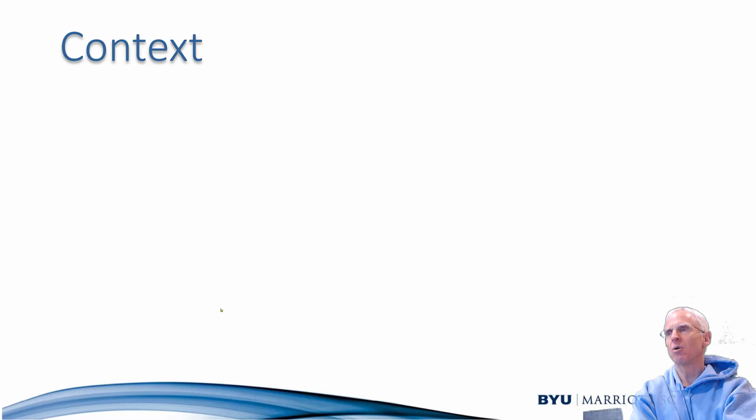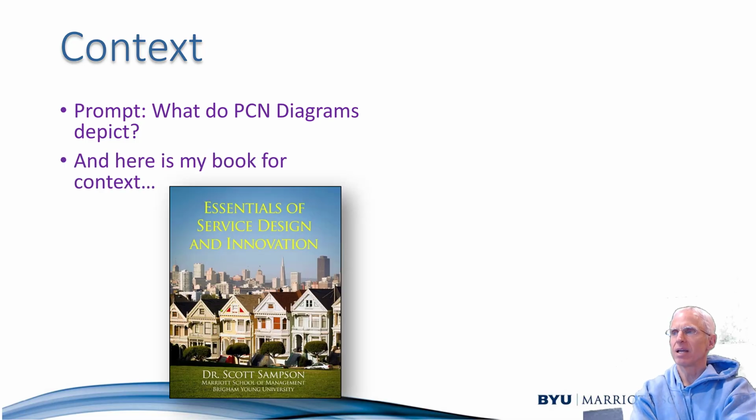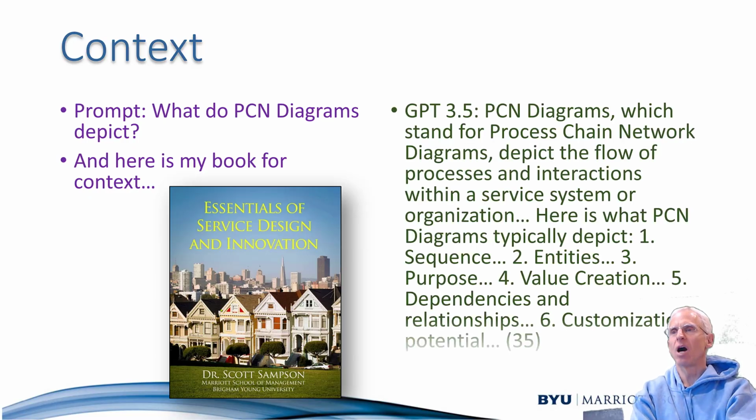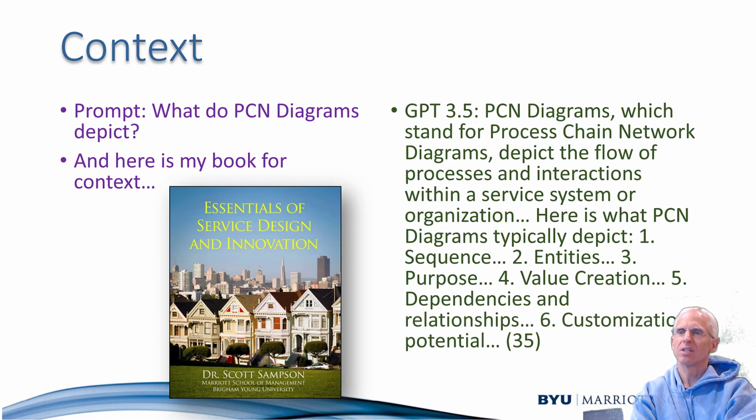All right, so what we do is we give it the prompt, and then I also gave it my book. I gave it some chapters from my book as input. And that went in with the prompt into the context window, and the result was almost perfect. Maybe even perfect. It was a great result. And this was from a relatively crappy model, GPT 3.5. It was great in its day, but now it's been far surpassed.